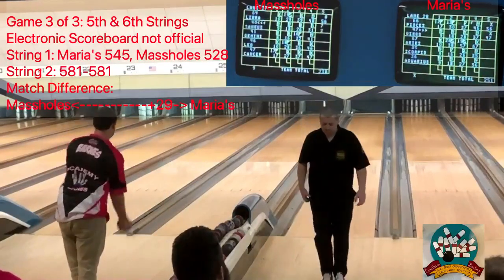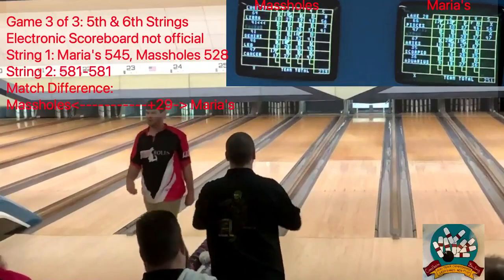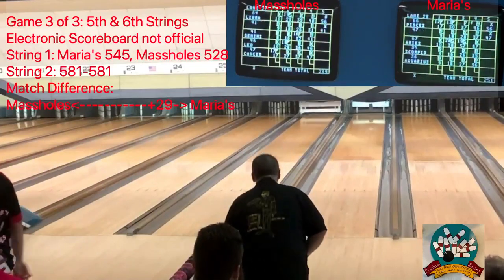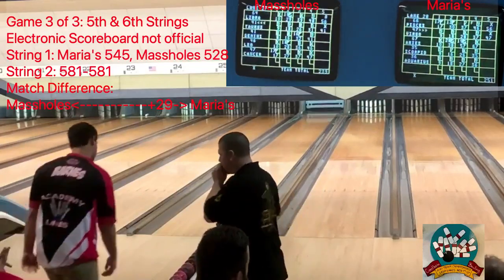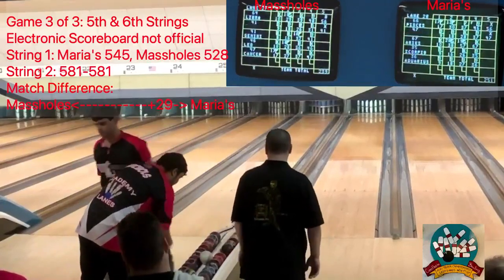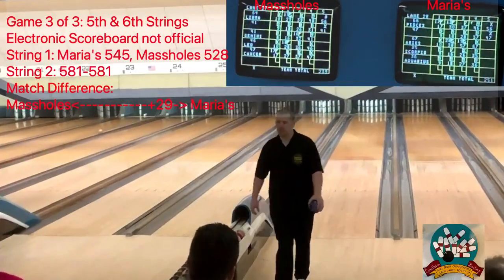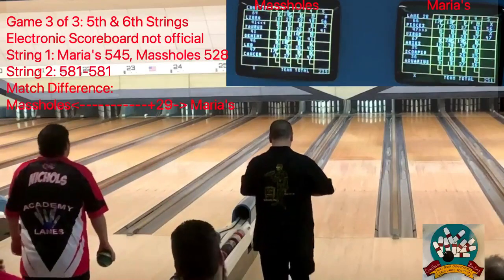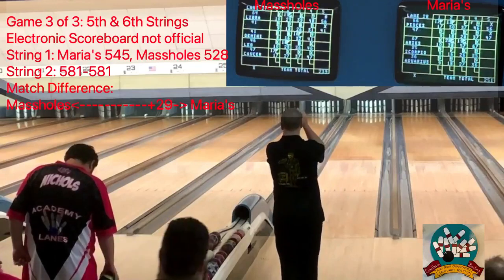10 for Chris Harris, 47 through 5. 10 for Austin Barnes. His first 10. It's his highest block so far, 41 through 5. Will he stay or will they sub him out? They're going to stick with him. Explosive bowler. Nope, they are going to take him out. It's Nichols coming in. So Matt Nichols is going to come back in. Austin replaced him. Matt Nichols will have 110, 109, 110. He's back in now for Austin Barnes. Just didn't have it there in those five. Not for a lack of effort.